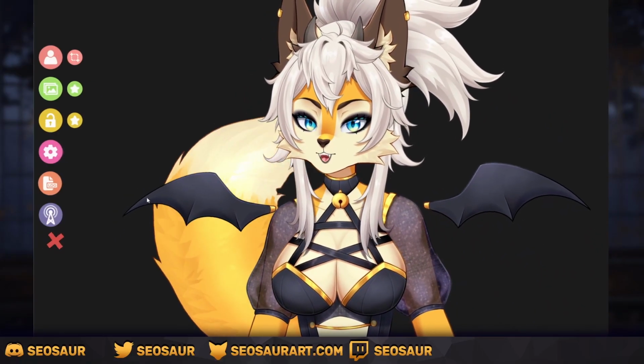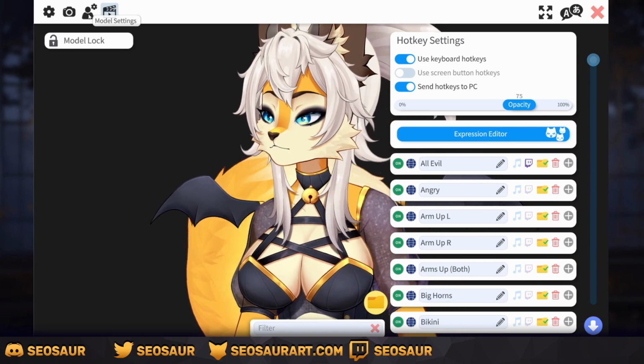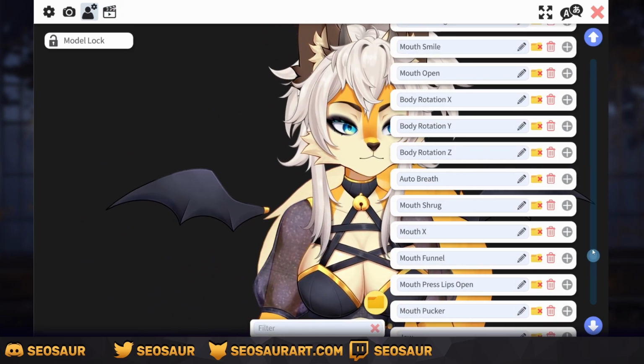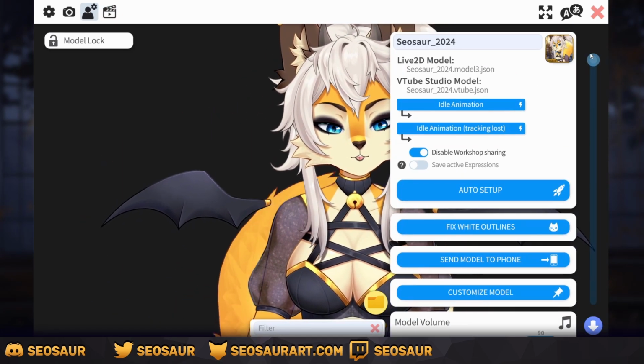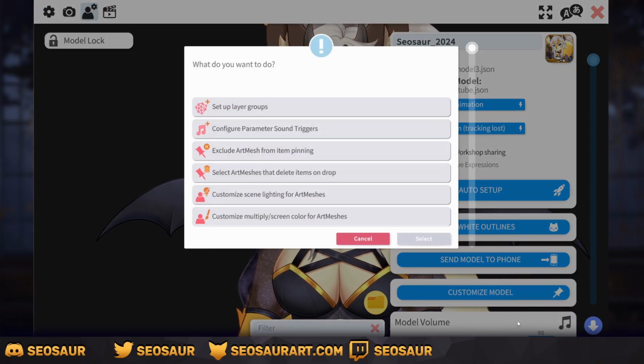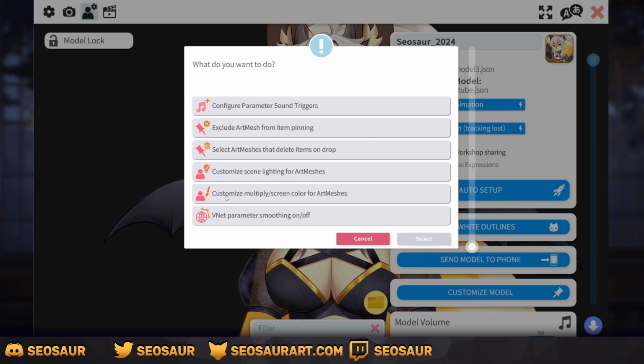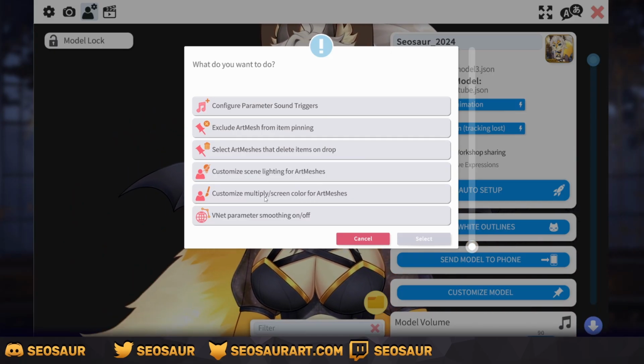So we're going to go ahead and open the menu with the settings. We're going to go into the third tab, model settings, and go all the way to the top. There is a customize model option here, so you can click on that. And we can go ahead and click on customize multiply screen colors for art meshes.